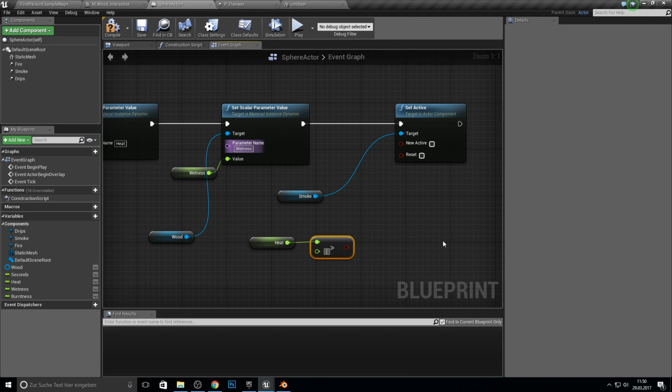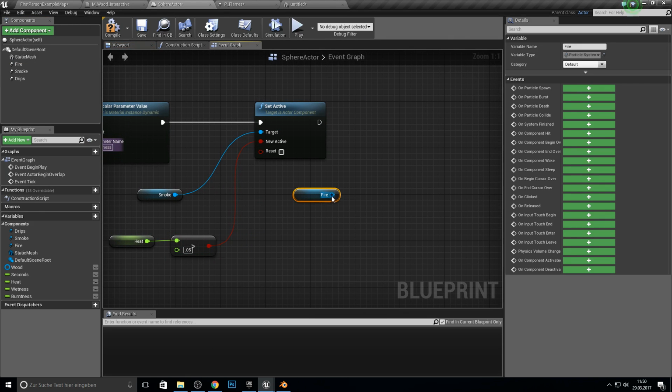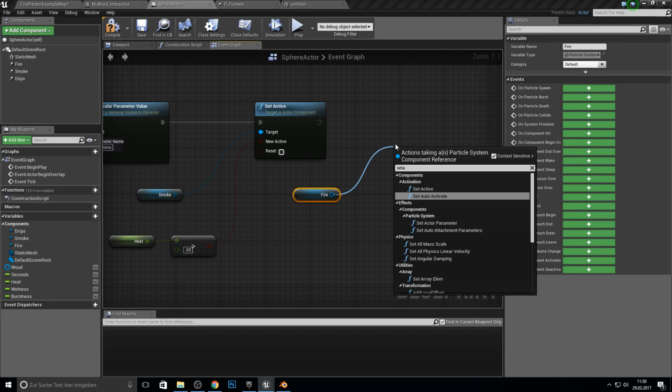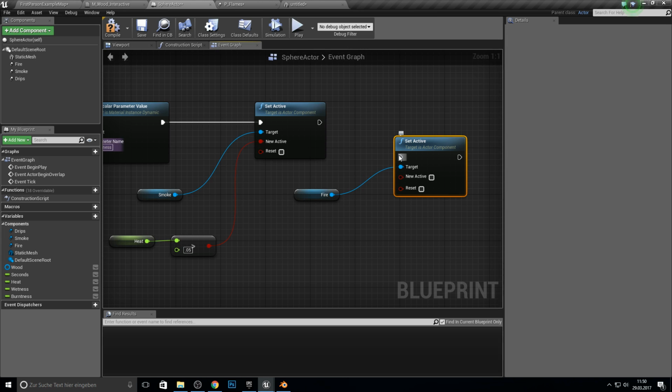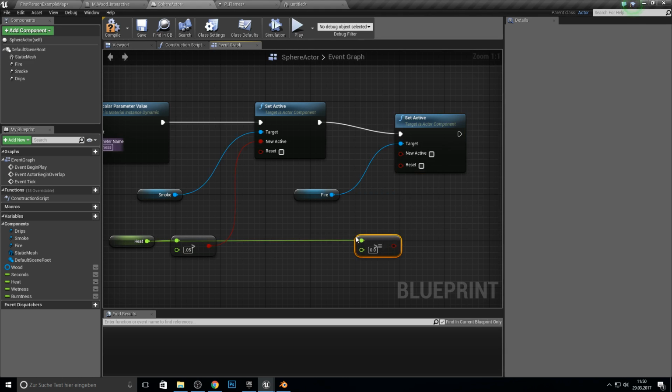I will use 0.05, and this one will be our new active. And let's get the fire started. So grab this one, set active. And here we want, if the heat is greater or equal 0.25, then it starts the fire.